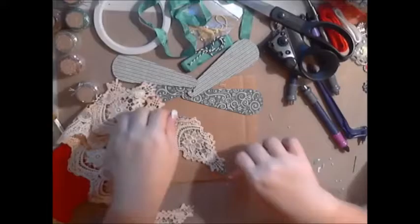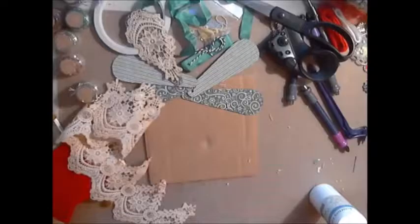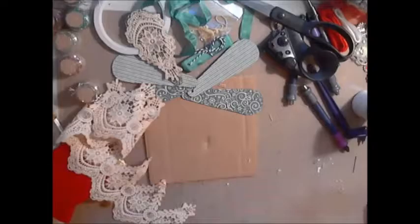Alright, we'll give that a few minutes to dry. Let me add a little bit more glue down here. Now, we'll just let those dry. Then I'll decide if I want to wrap. Alright, I will be back.